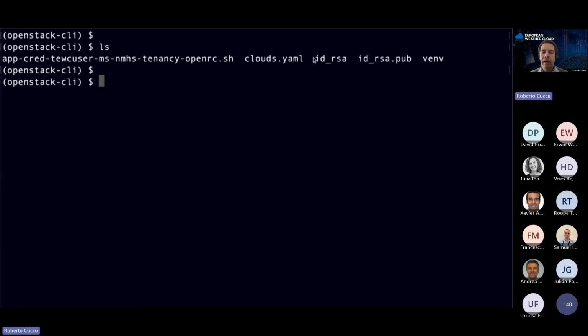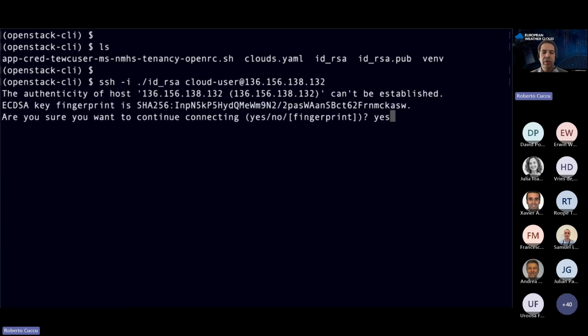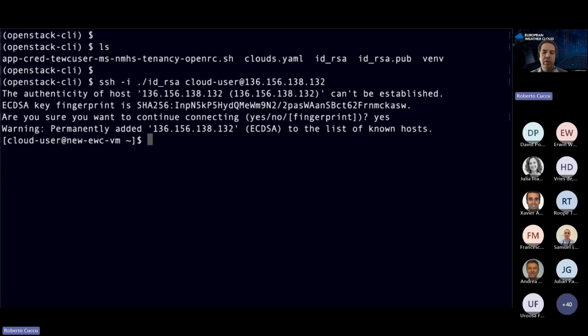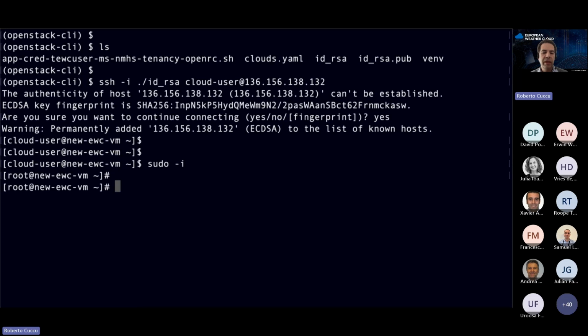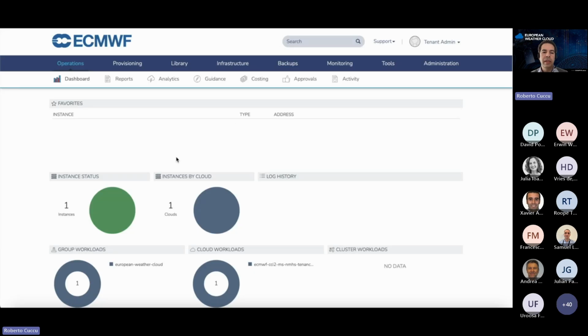So as I showed earlier, I have a key pair, and I will be using the private one now to connect to my server, or if you have an SSH agent it is equivalent. And since I'm working with Rocky Linux, I need to use the cloud user. So I run and start the SSH connection. It asks me to add the new host to the known hosts list, and I'm inside. So now I'm connected. The cloud user, and equivalently the Ubuntu user for Ubuntu, is able to impersonate and get root access, and then you can continue and customize that.